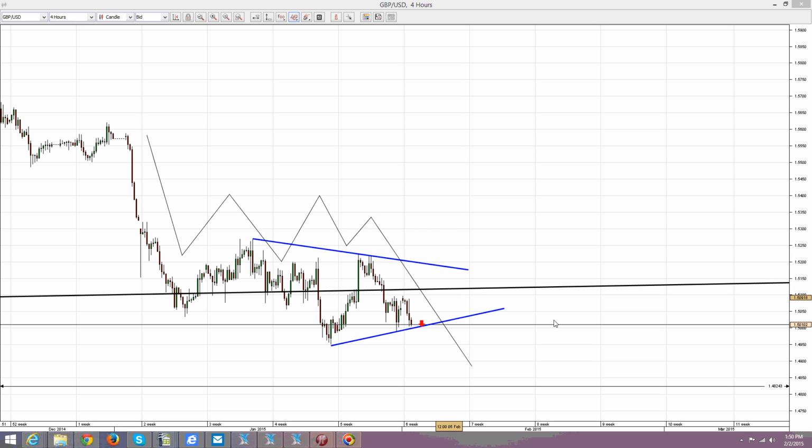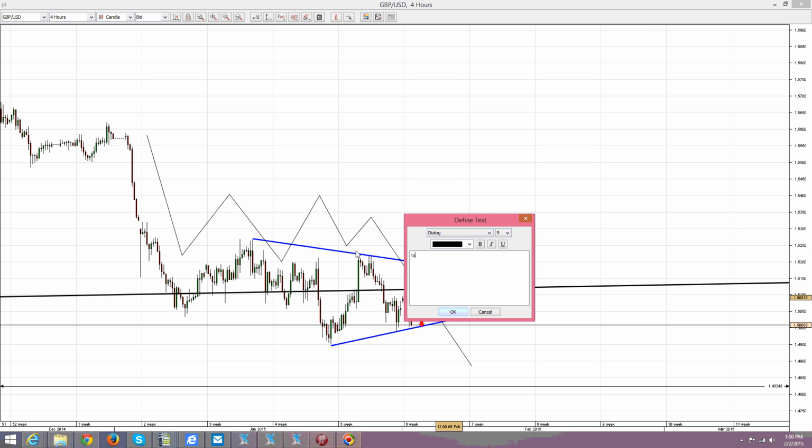So let's write here that I'm favoring or buying put options with end of week expiration date for the gravity and pound US dollar, which is just at the brink of breaking the 1.50 level.